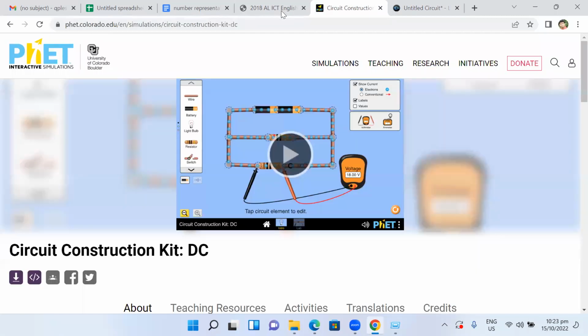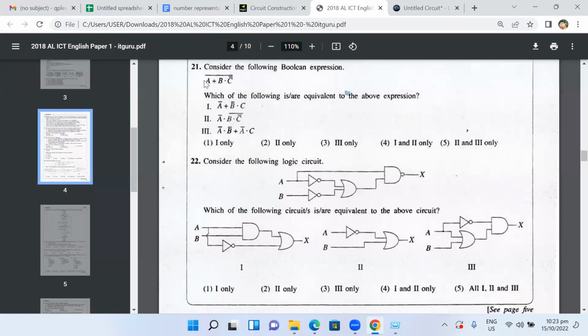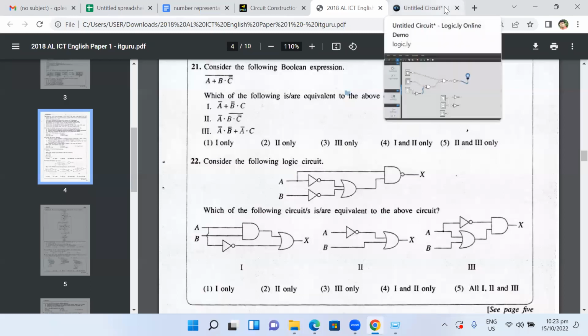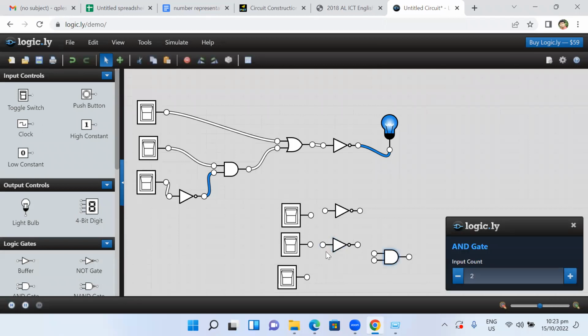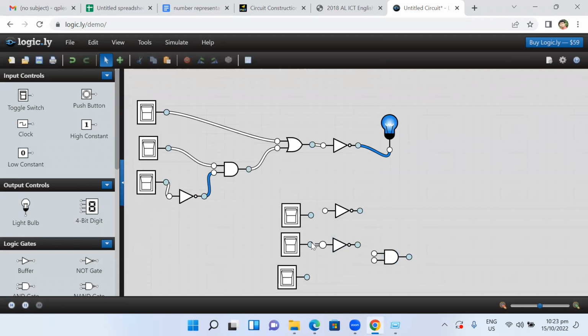What are the gates that I'm having? I'm having these gates. An AND gate is required for B naught and C. Then I need to OR with A naught.